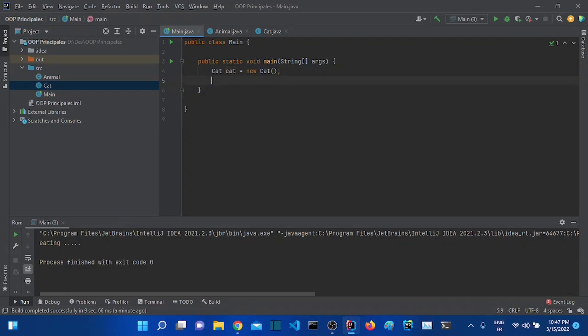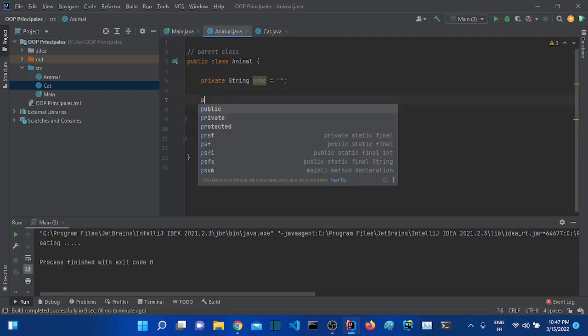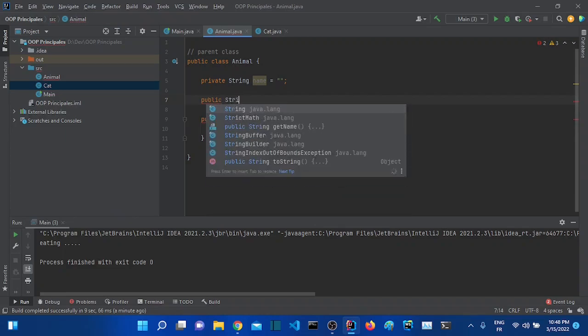So the encapsulation principle tells us to use the private keyword for the fields, and we use what we call getters and setters. The getter simply returns this field.